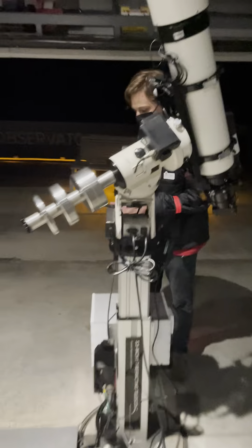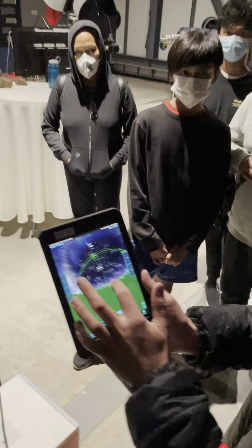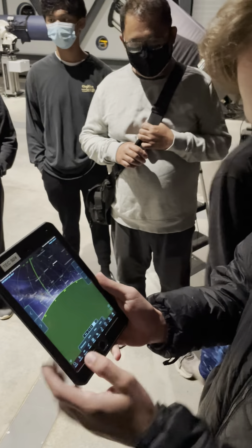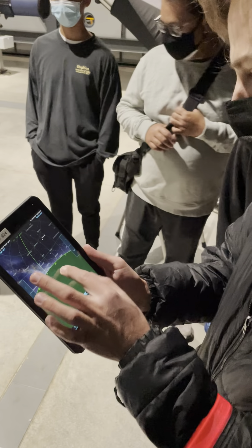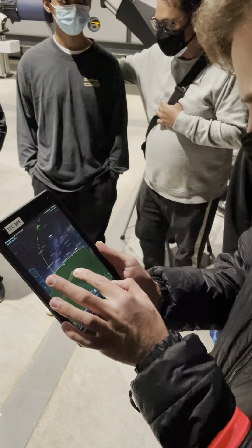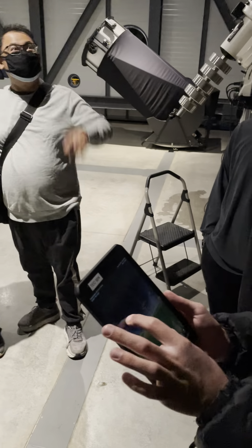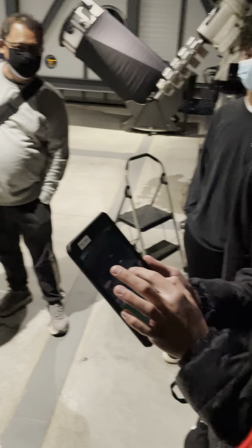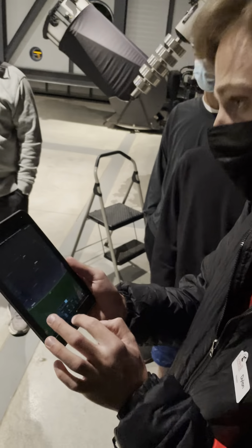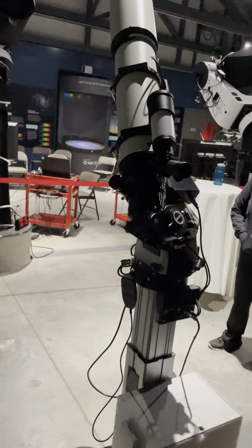Can we actually operate it? Yep. So I've got my iPad here — what should we look at? Let's look at Cassiopeia or M31. M31 might be below the horizon right now. Cassiopeia should be up, or Ursa Major or Minor — either one. Because everybody knows the Big Dipper, right? Let's go for the Big Dipper. Cool — so it's going to point right to it.